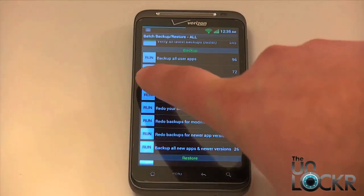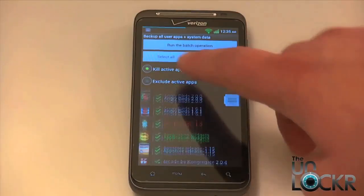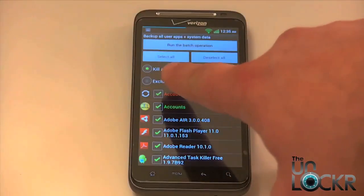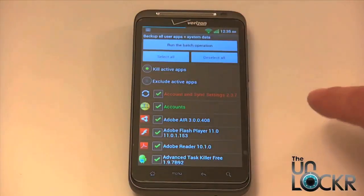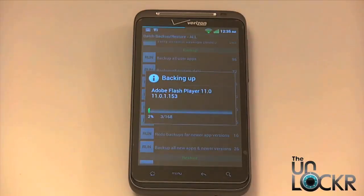We're going to go ahead and hit run there, and then it's going to bring up this other screen where we've got all of our applications selected, and that's okay. We're going to leave everything selected. We're going to leave it so it kills the active apps, and up at the top here you've got a button that says run the batch operation. Go ahead and select that. Go get yourself a cup of coffee. This is going to take 5 to 10 minutes.